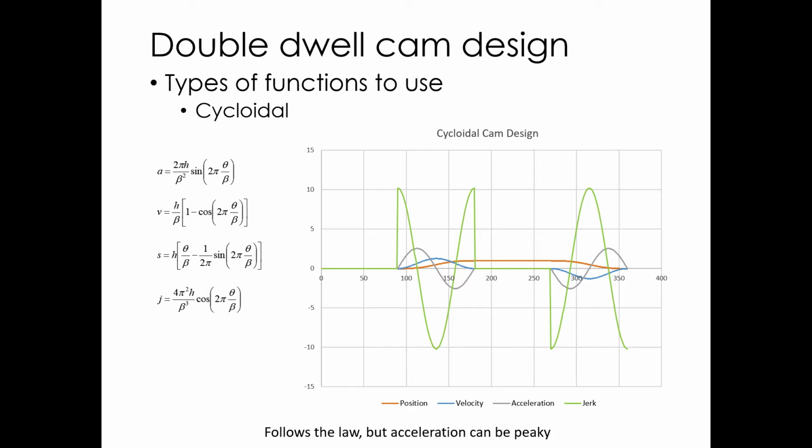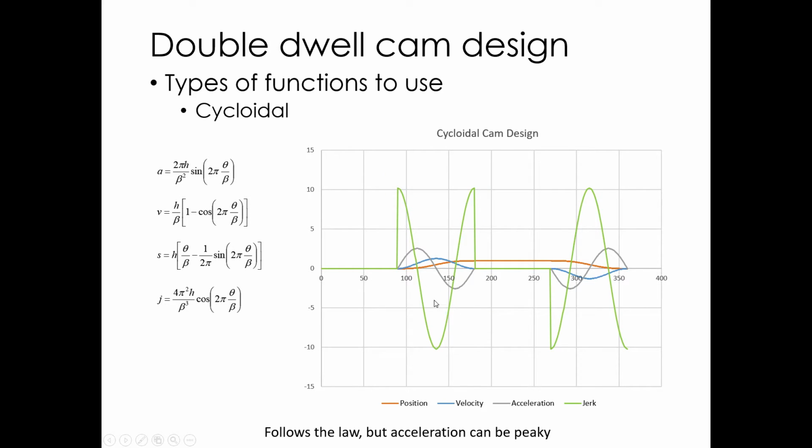And then I can plot those. Now, this looks a little bit different than the simple harmonic motion. You see position is nice and continuous. Velocity is the blue one. It's nice and continuous. Acceleration, well, that was the one that was a problem for simple harmonic motion. It's nice and continuous. Jerk is discontinuous, but it doesn't have infinite spikes. So all I need is position, velocity, and acceleration to be continuous. Jerk can be discontinuous. It just needs to not have any infinite spikes. Now, the derivative of jerk will have an infinite spike in it, but we don't care about it in general for cams.